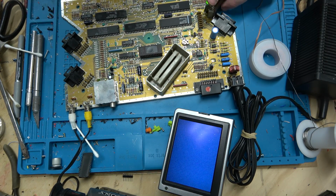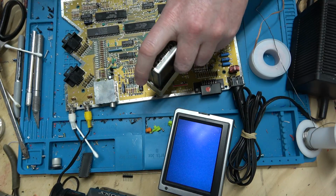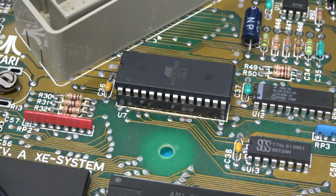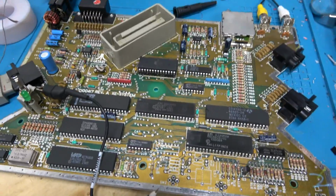Well, now it's not doing anything. What the heck? Oh no, I've destroyed it! I slapped in a new 32K one-time programmable ROM. It's still not giving me a display, but there is bus activity.